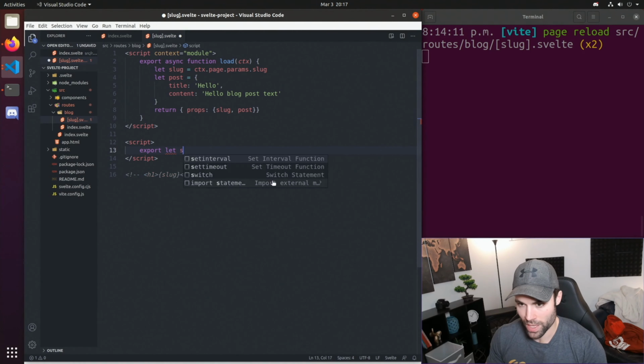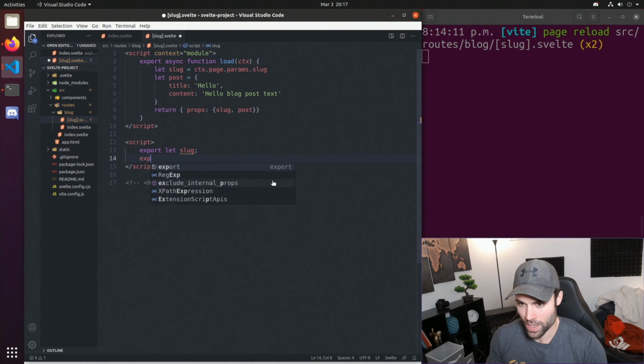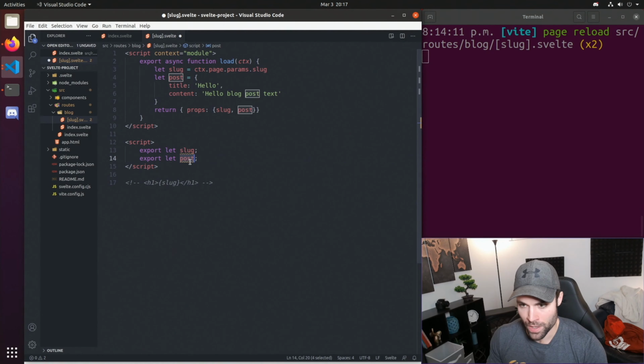So export let slug and export let post, just as if you were setting up this as a component to receive props. Okay, and now we will have access to both slug and post inside of this page.